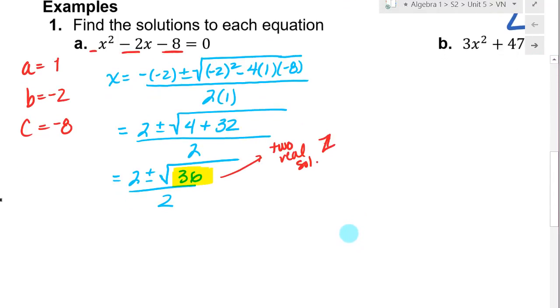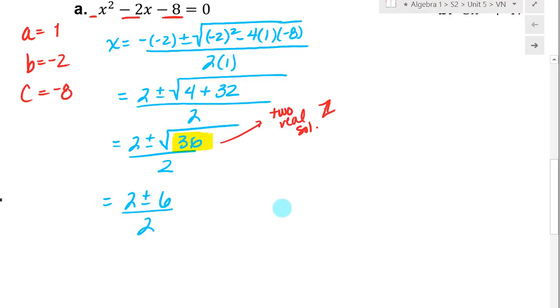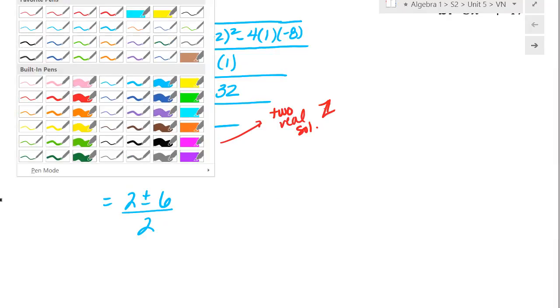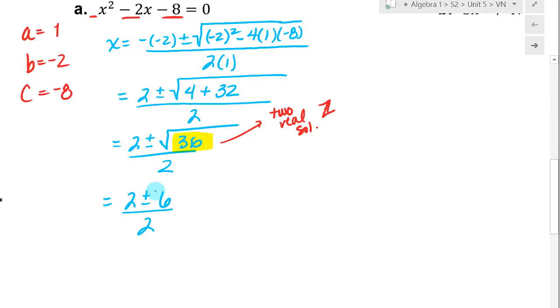All right, so to continue to clean up, we now have to employ our radical rules or our exponential rules. Sorry about that. So we're going to take the square root of 36 or 6 squared. Either way, it's going to come up to be 6, and that's going to be over 2. And some of you might get weirded out right here, like, oh, what do I do with this? It's got a 2 and a plus and a minus and a 6. What this means, and we should be hopefully comfortable with it because we've now worked with the plus or minus sign, right? That happens when you solve with the square root, which is right there. If you can't see it, we solved taking the square root, which means we have to add the plus or minus. It just means there's two possible solutions. It can be this, a positive 6 for the square root and a negative 6.